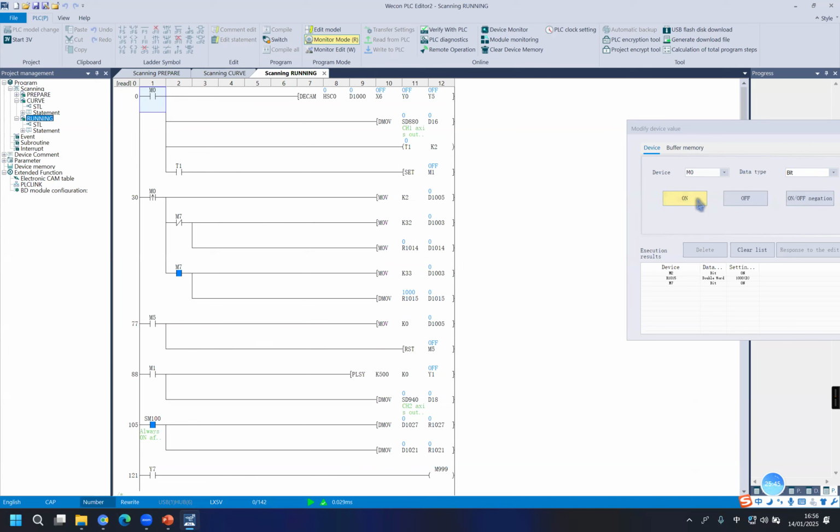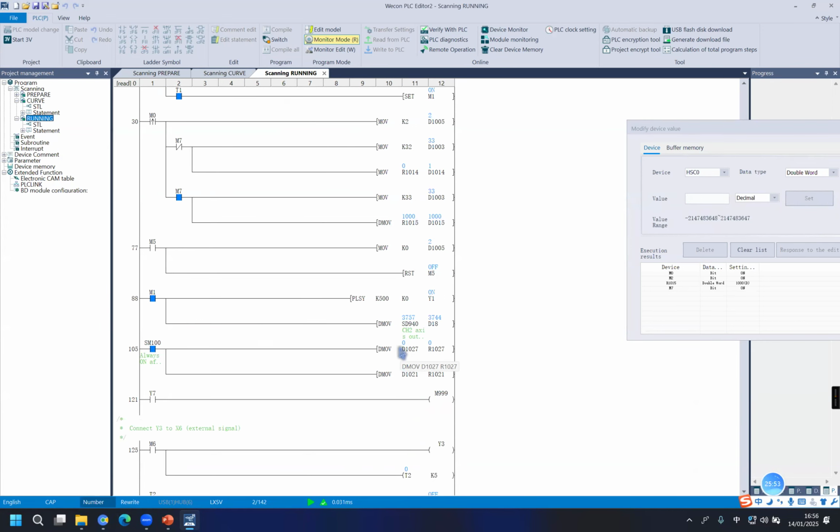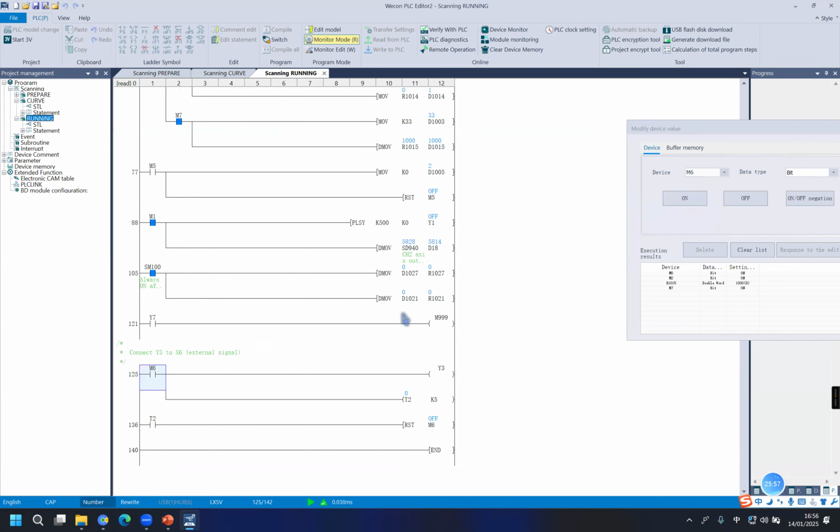And then, as we can see, the ECAM curve doesn't run, slave S6 doesn't run. I triggered M7. For the first 1000 pulses of the master S6, the slave S6 doesn't run.